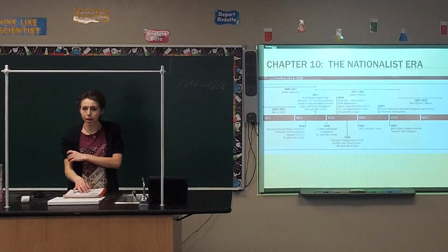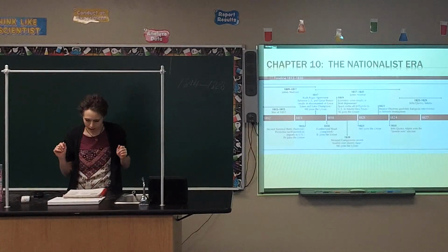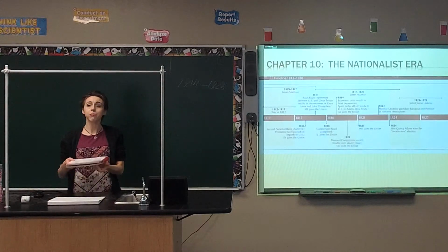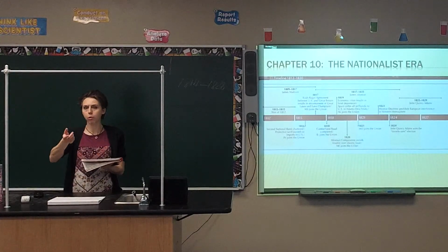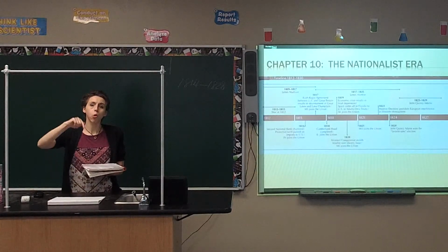So, these state banks, each individual state is in charge, and there are state banks that regulate it per state. So, these banks, though, they were being unwise in their practices. They began to issue excessive amounts of paper money. Now, remember, back in this time period, you were supposed to be able to take that paper money, bring it to a bank and say, hey, I want to turn in this paper money for the same amount of gold and silver.